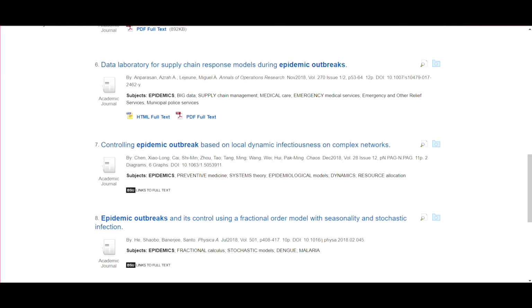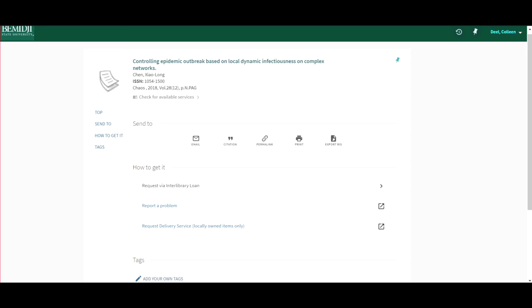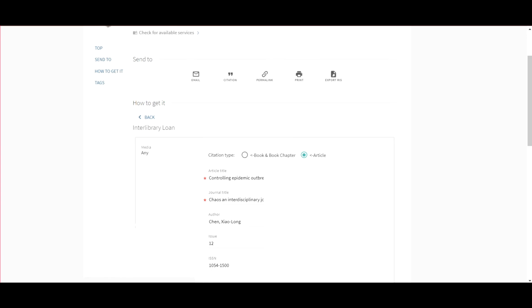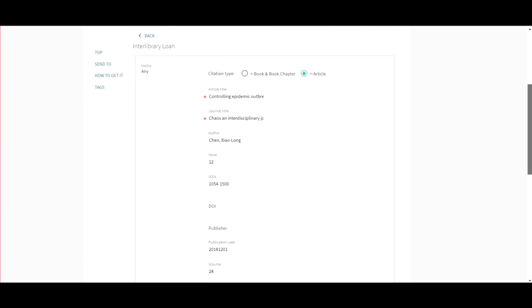It either means that the library does have access to an article, but you have to go outside of this particular database to get to it, or that the library doesn't have access to this article, and we have to request this article from another library. If I click on the BSU links to full text, then I'll know which one it is. If the library does have access to this article in a different database, it will tell you in the how to get it area. In this case, though, there is no option to get this article within the library's resources. This is where you can request via interlibrary loan. The process at this point is exactly the same as the process that you just did with the book, except you're requesting an article instead of a book chapter or a book.